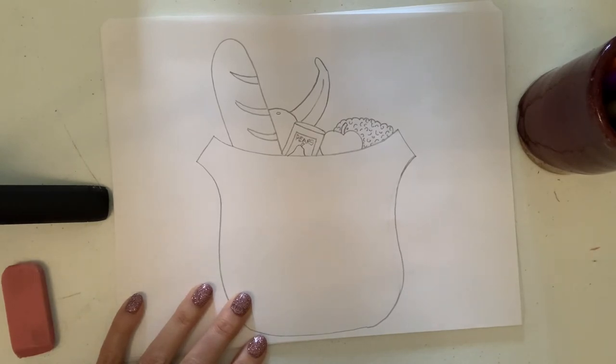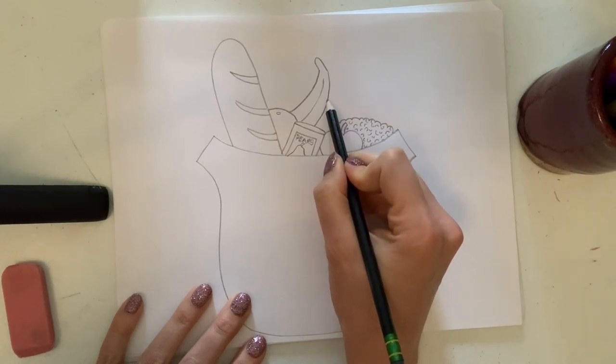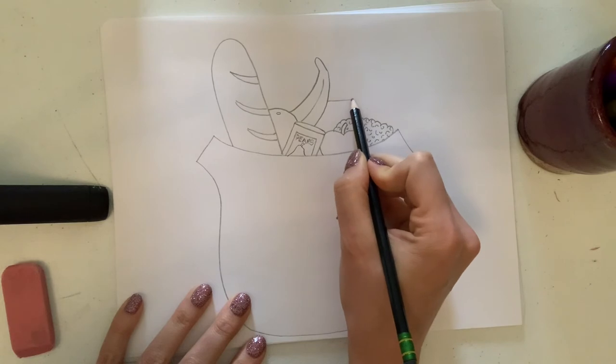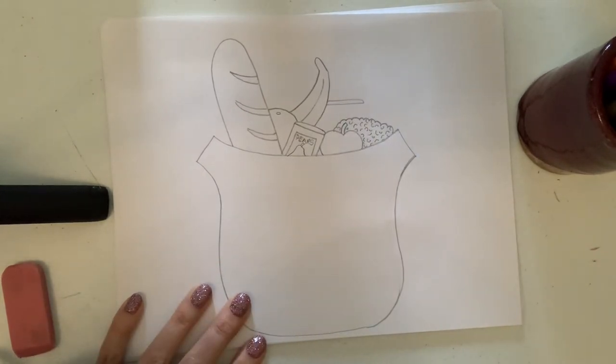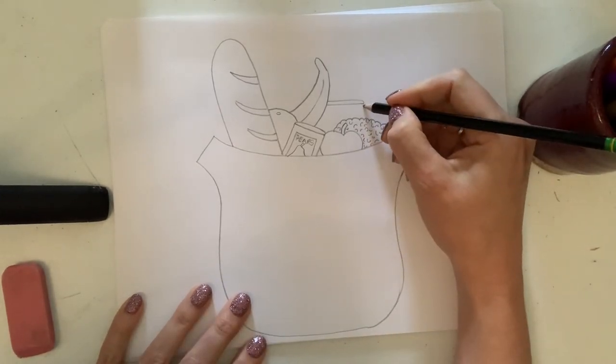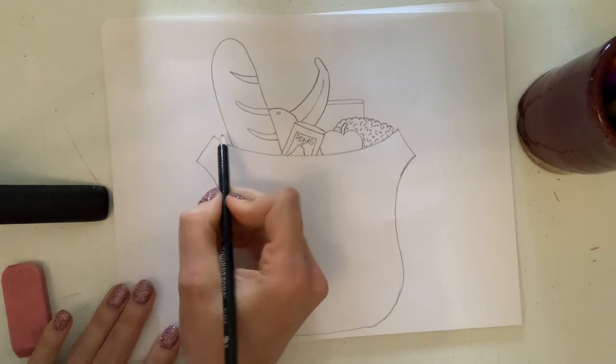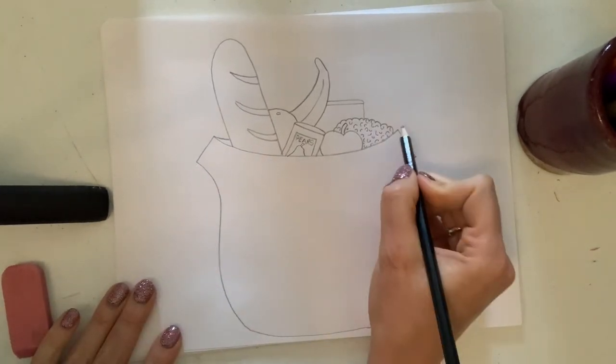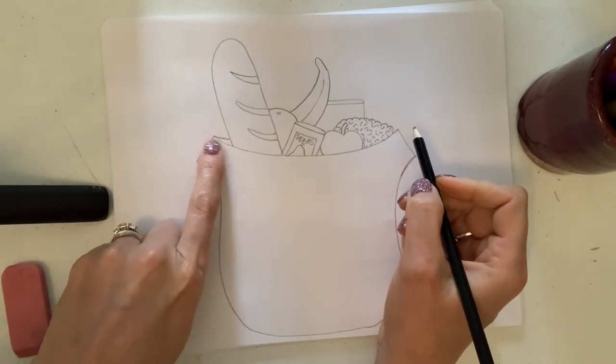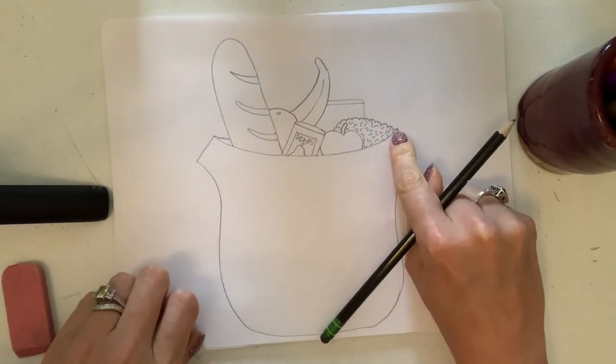And let's draw one more can in the back. I want you to start at the banana. Draw an oval that comes out and back around. And line that comes down. We need to draw where the bag would come back around the back side of the vegetables so add a line here until it touches your baguette and the line here until it touches your broccoli.